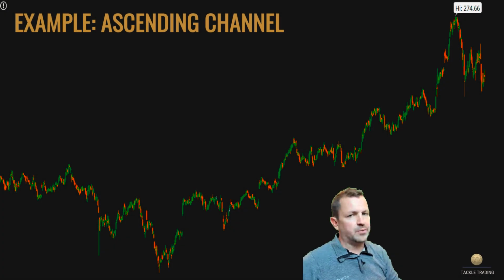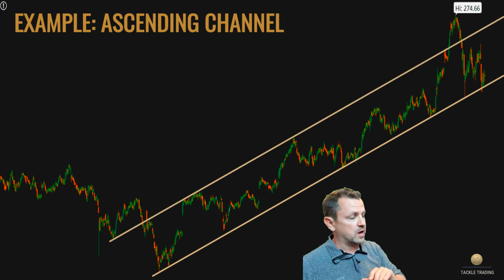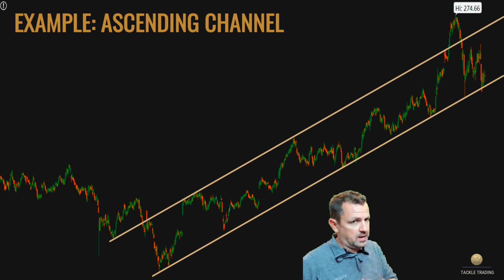Here's an example of an ascending price channel. A technician would draw a trend line along the bottom of that uptrend connecting the pivot points for those higher lows, and then they would also draw a trend line on the top of the pivot points projecting out the top of that upward ascending channel. This would be an intermediate to longer term trend channel, and you can do this on any time frame or, again, on any set of macro data.